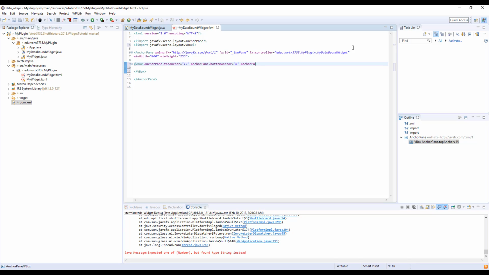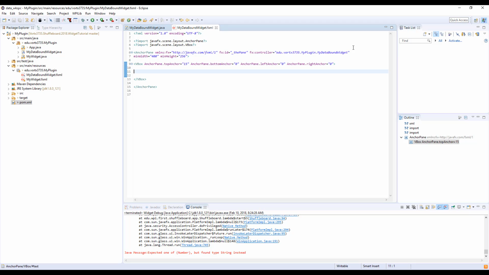Left and right are both 0 as well. Okay, so what that does is it allows me to put some controls in the vertical box, and if the widget is resized, the controls resize with it.